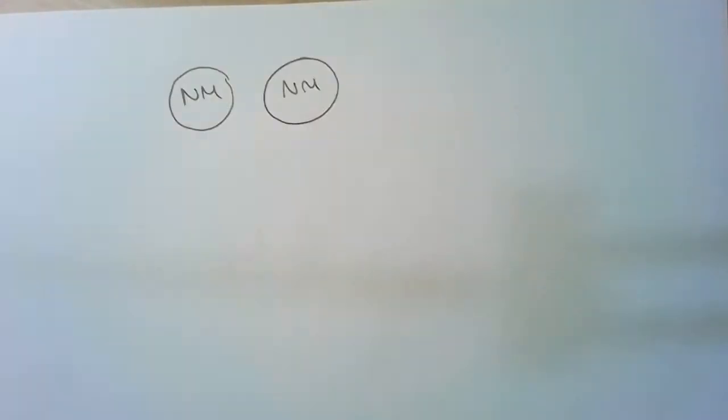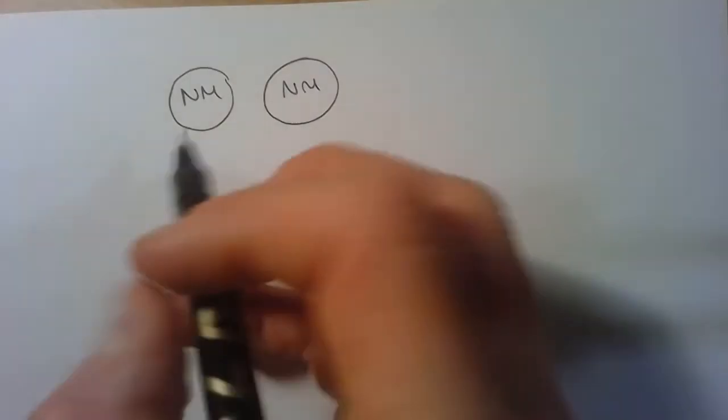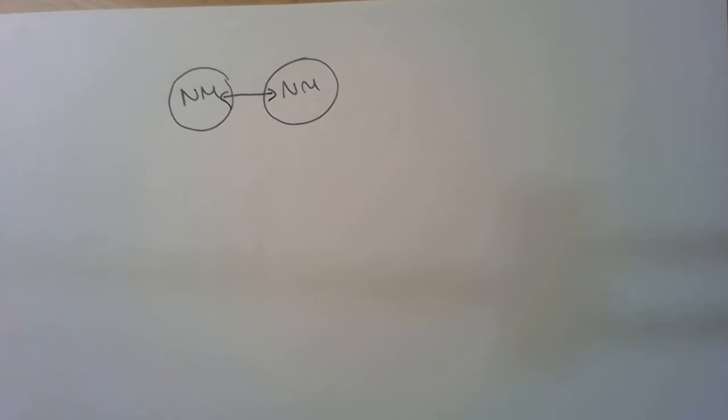So we're going to have a look now at covalent bonding. Having previously looked at ionic bonding, we're going to look at covalent bonding. So if we think about what's happening in covalent bonding, and think about two non-metal atoms here, which I've labelled as NM, what they're going to do is share electrons with each other. Rather than exchange them like they do in ionic bonding, we're going to share electrons.